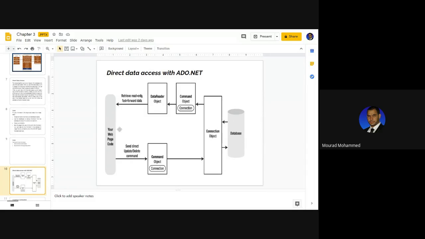4 steps. A case of insert or update or delete: connectivity, execute the command, full stop. The thing would happen internally, nothing to be retrieved back or nothing to be alerted back. This is the basic functionality, and this is also for the retrieval. It is the basic functionality because you can do other control tasks. Depends. Any questions?